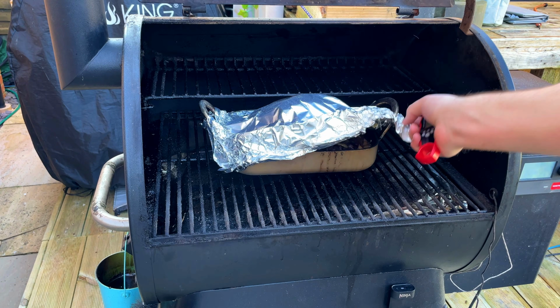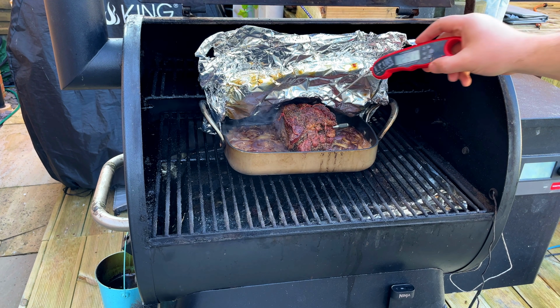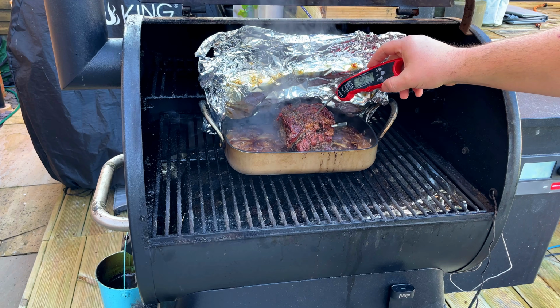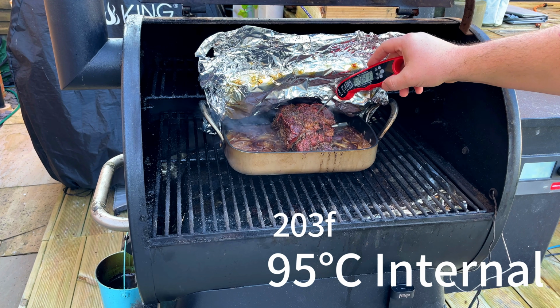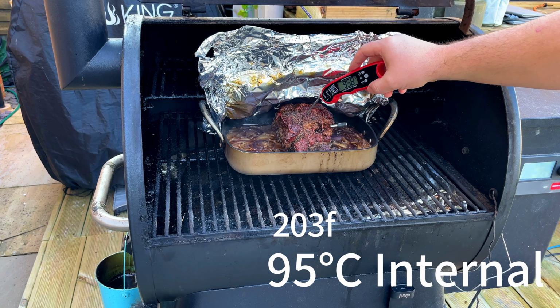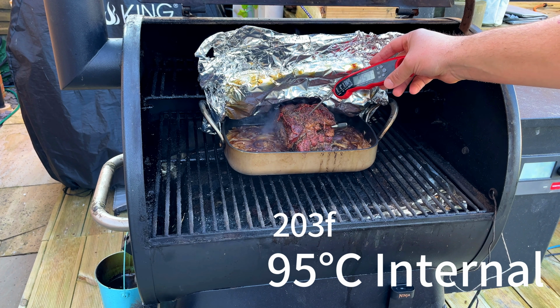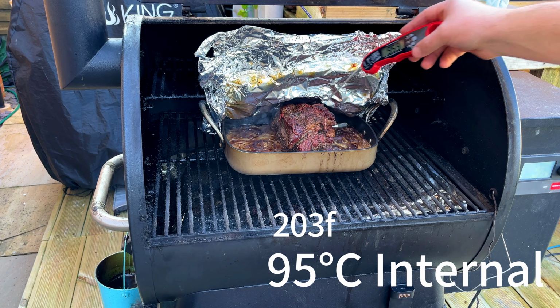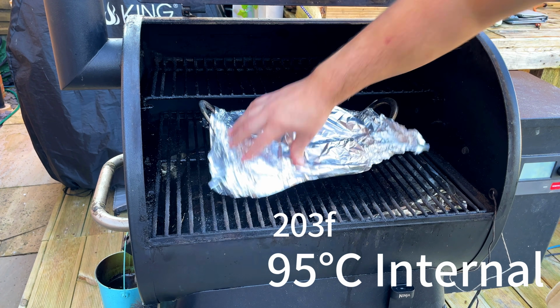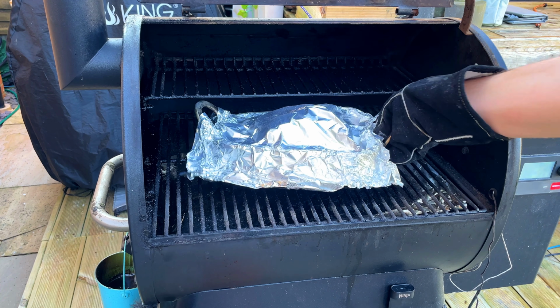After around 2 hours, my probe is telling me that we're 95 degrees, but I do just want a second opinion from a handheld thermometer. This both confirms the internal temperature is correct and allows me to test the tenderness of the meat by sticking the probe in. It should go in like it's going into a block of warm butter. And here I'm getting a temperature of above 95 degrees and the probe is going in nice and easily. So this is ready to come off the barbecue. I'm going to replace the foil lid and take it inside to rest for about 20 minutes.